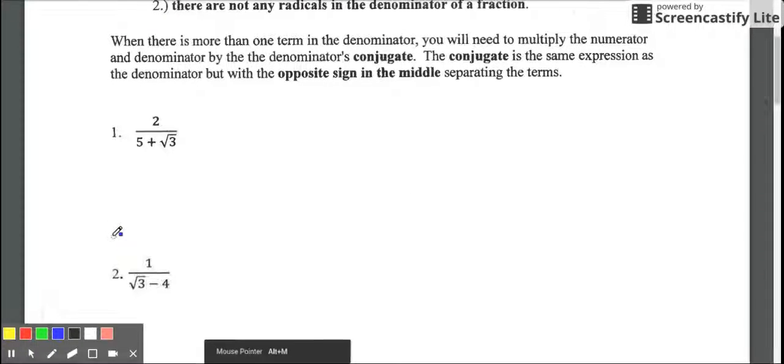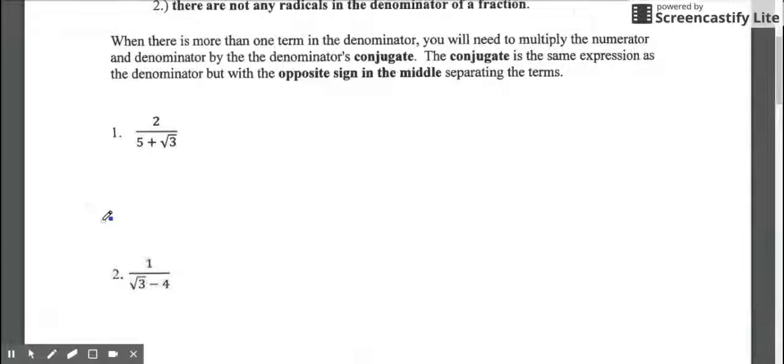This is our 5.3 day 3 notes for Algebra 2. I have the notes showing. I cut off the top so that we would have a little bit more room on here. But it says at the very top, a radical expression is considered simplified if there are no perfect squares left inside the radical and there are no radicals in the denominator.